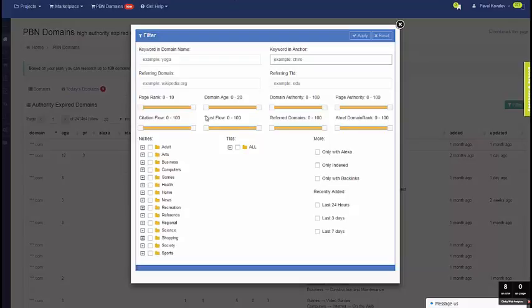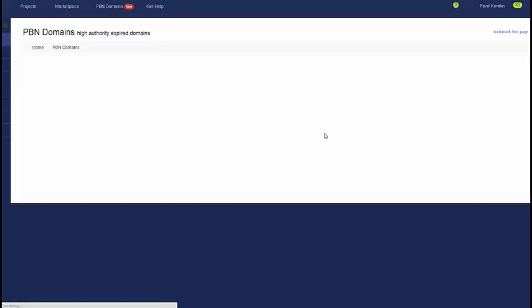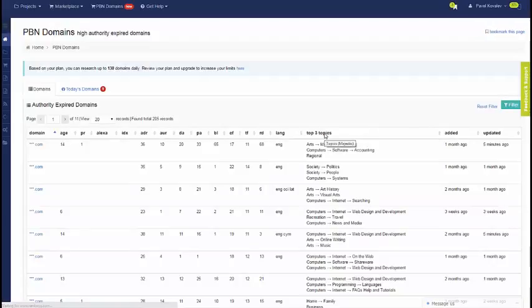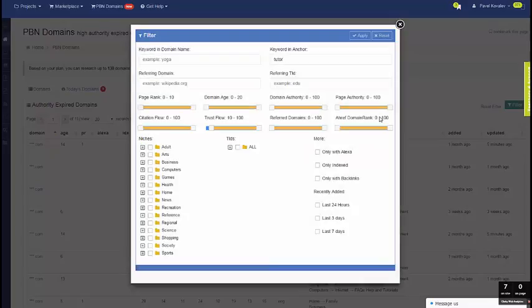And when you can search within the profile, that allows you to quickly narrow down domains to exactly what you need. So I will set up trust flow 10 and over, and I will use a keyword in anchor, tutor. Well, it's 200 domains, so I can go through them, or maybe try to narrow down even further.